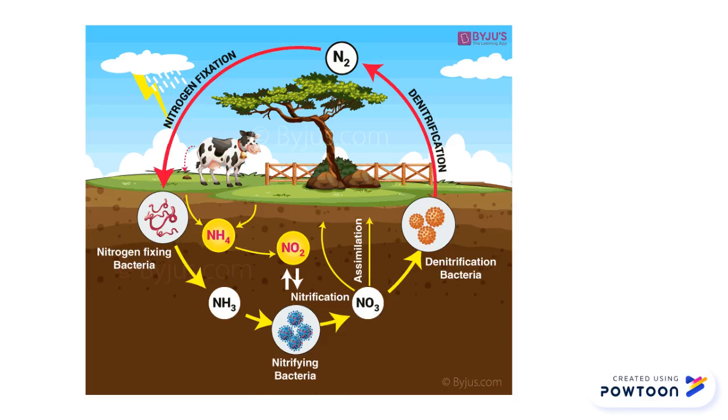Additional nitrifying bacteria convert these nitrites into nitrates. At this point, plants can absorb the nitrogen in the process called assimilation. However, not all the nitrate is absorbed by the plant, but some of it goes to the bacteria that release the nitrogen to the atmosphere, in the process called denitrification.